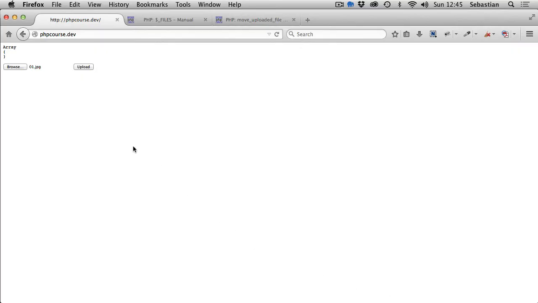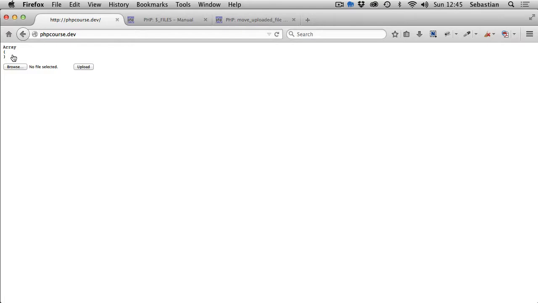If we select one of the images that I have on my desktop, and click on the open button to attach this file, you can see the name of the file being displayed next to this browse button. Depending on what sort of browser you are using, the interface for the file input might be slightly different, but you should always see the name of the file once you've attached it. Now, in order to send it to the server, in order to submit our form, we need to click on this upload button. When I click on this button, you can see the file input is now empty, but our $_FILES array is still empty, it doesn't show anything.